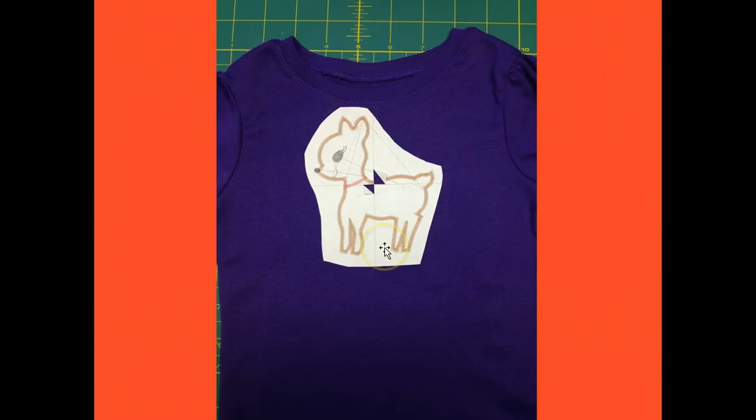When you're doing your placement, if you're lucky enough that you actually have the kid who's going to be wearing this shirt handy, put it on them and then put the template on top, and that'll give you the very best idea of where you want it to go. But in general, typically on a kid's shirt, a lot of times the designs are in the center chest area, as opposed to with adult shirts, where a lot of times we put a design on the left chest. But with kids' shirts and simple, fun designs like this, they typically go in the center.